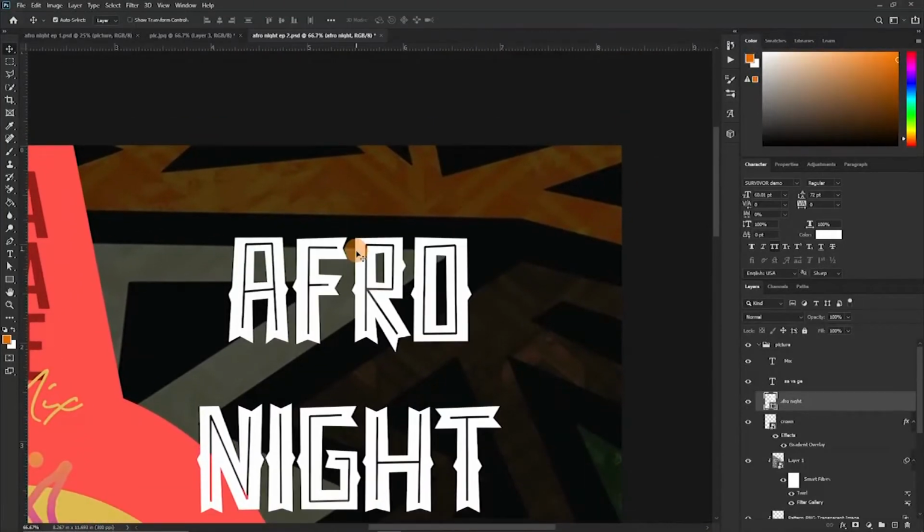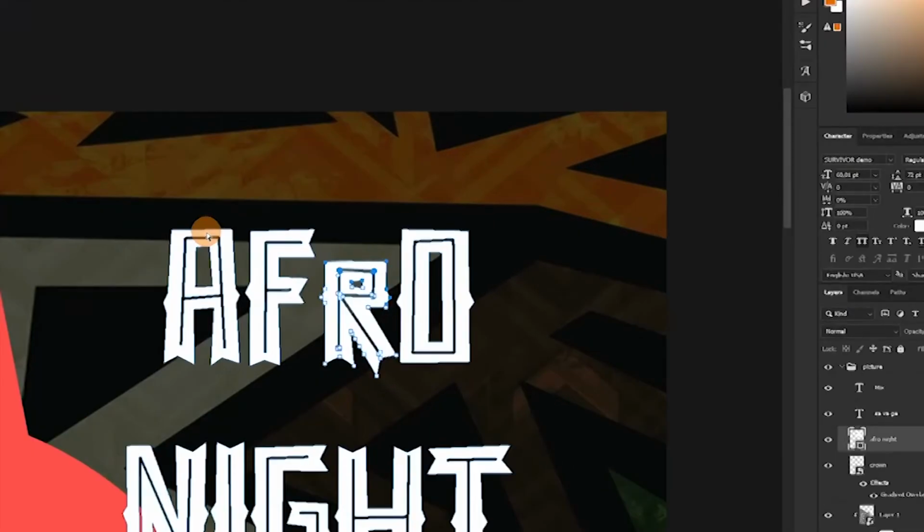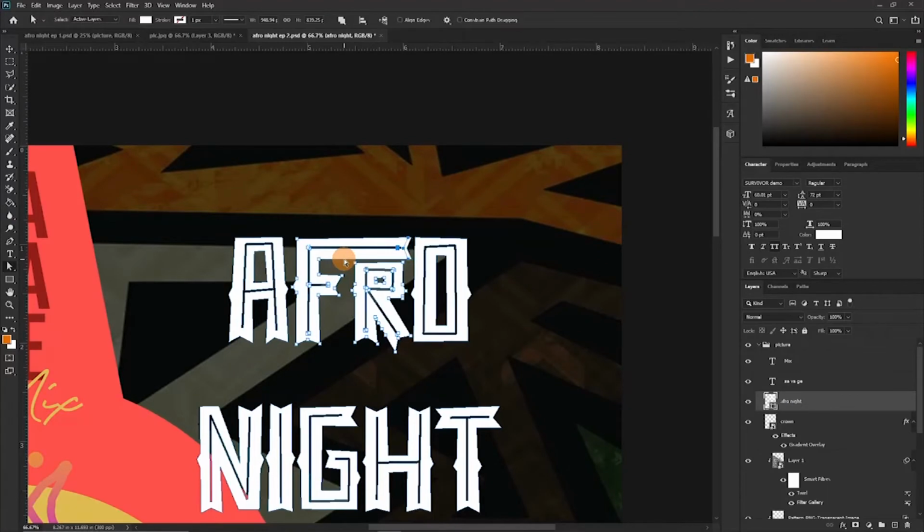Like, we want to select all of this using the Direct Selection tool. You can find it here. So there's the Direct Selection tool and the Path Selection tool. We are using the Direct Selection tool, and then you drop this using the down arrow key. Drop it down. Yeah, this is okay. And now you would drag this here to cover this. So this is cool.